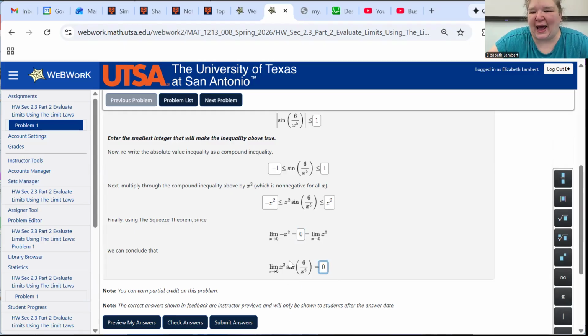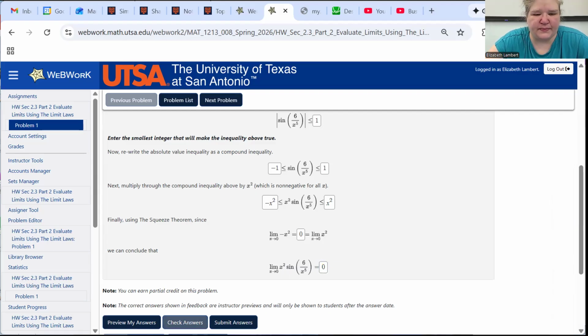But there isn't a way algebraically to figure that out. The only way to conclusively determine it is to compare it to something that we know what's going on. So the equation in the middle, they'll change what's inside the sine function, but all the rest of it is going to be identical.